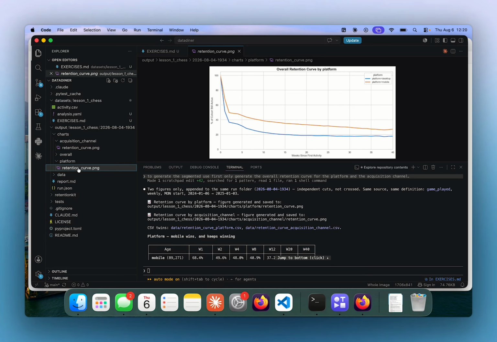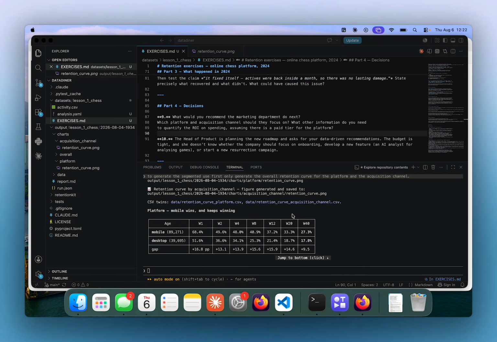If we look at the platform, what we can see is that the mobile platform has a lot better retention than the desktop. It plateaus near 30%, while for the desktop users we only have 20% retention. So based on this, my recommendation would be to focus on the mobile users and do a paid campaign for only them. This will help us build a better retaining user base than if we would use the desktop application. This is shown by the cloud as well.